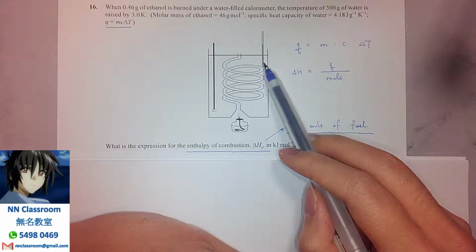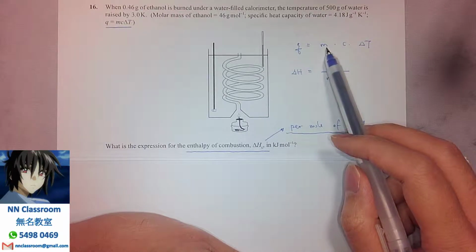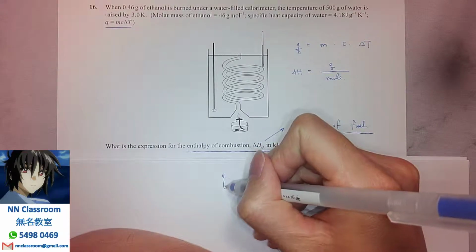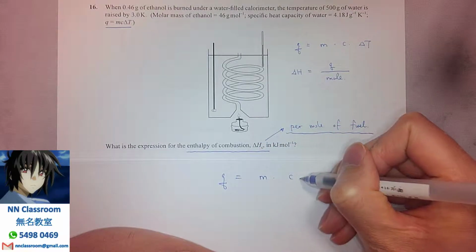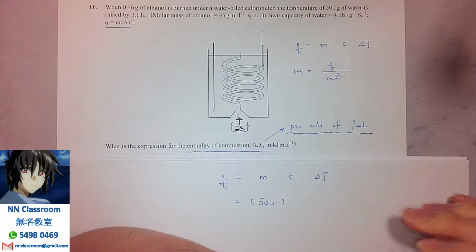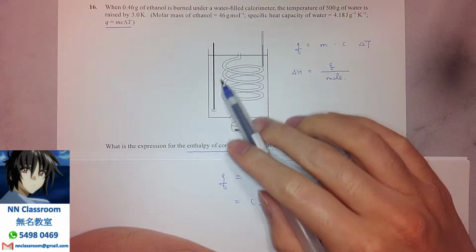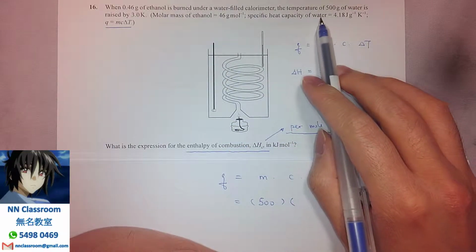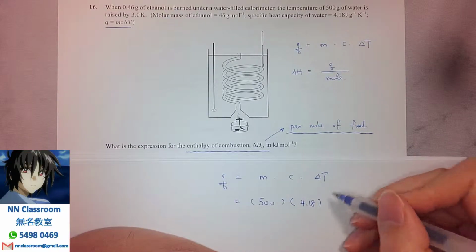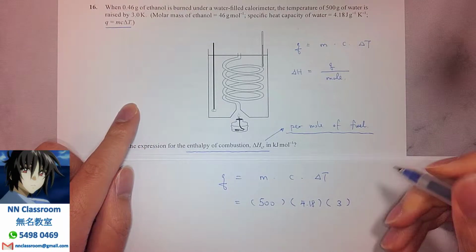In this case, the temperature rise goes to obviously the beaker of water. So that's why the mass that we plug in must be the 500 grams. So in this case we should state Q equals mc delta T, and so the M this time is 500. Next thing, which is the C, will always be the specific heat capacity of the substance. In this case, obviously it's going to be water, so 4.18. And finally, the delta T, which is the rise in temperature in Kelvin, so that is 3.